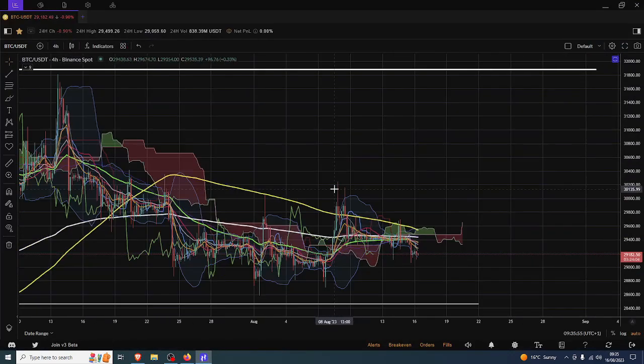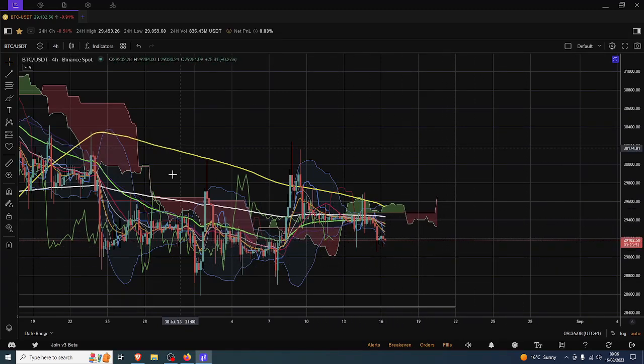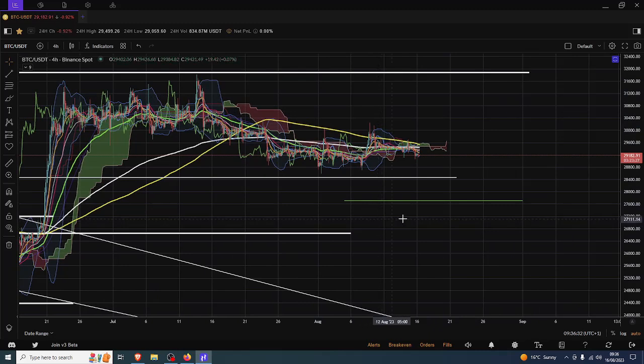So if we go over to Bitcoin, last night when we were doing the live stream, we watched this take place, the buyback, if you want to call it that. It did, but what we're seeing really is nothing. We're stuck within this sideways down range, not willing to buy anything with large amounts of money until we at least come down to this area, or especially this area. These areas down here are where I would strongly consider buying not just more Bitcoin but more of everything. It's a bit of an educated guess as to what I would consider to be a fair value for Bitcoin, and then a long-term pursuit of altcoin gains, maybe a year or two down the line. There's really not much more to say about this than that.